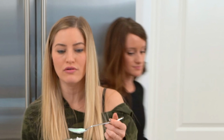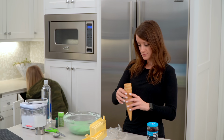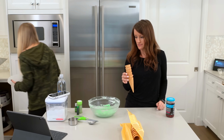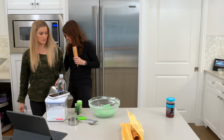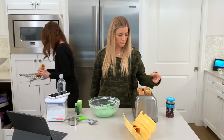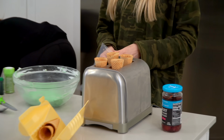All right, well, we're gonna clean up and we'll be back with the cones. They are very small. Do you have like a rack? This is not it. Take that back, that's useless. Here, let's put it in the toaster. Oh, shoot. The toaster isn't plugged in. That didn't work. Look, I've made a mistake. Call me MacGyver. Call me Bear Grylls.